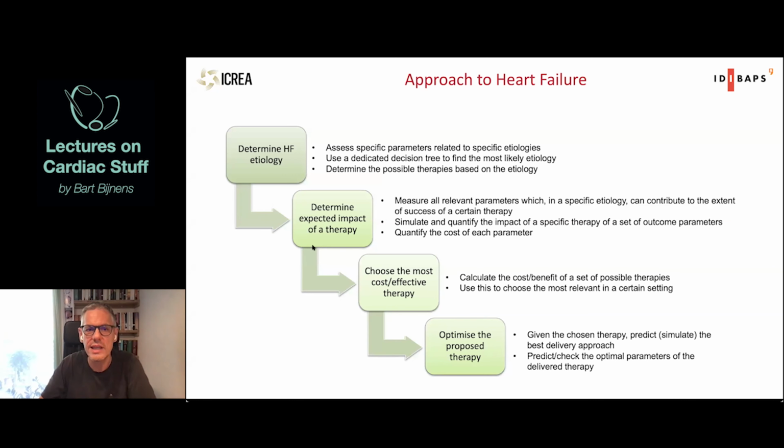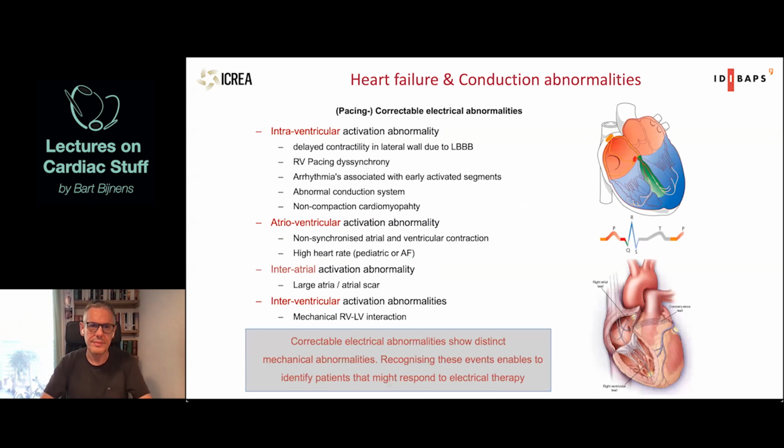Then later on, we can see that based on this, you can actually determine the impact of a certain therapy. In this case, when conduction abnormalities lead to heart failure, we have a pacing therapy called cardiac resynchronization therapy, but that will be the topic of one of the next sessions. So now I want to concentrate on the consequences of abnormal activation.